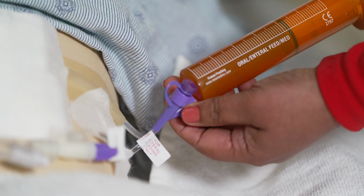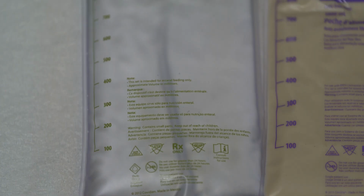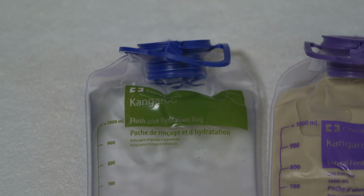After giving all the medicines, flush the J-tube with 30 milliliters of water. You may fill the flush bag with water according to the instructions you receive. Water can remain in the bag for 24 hours.